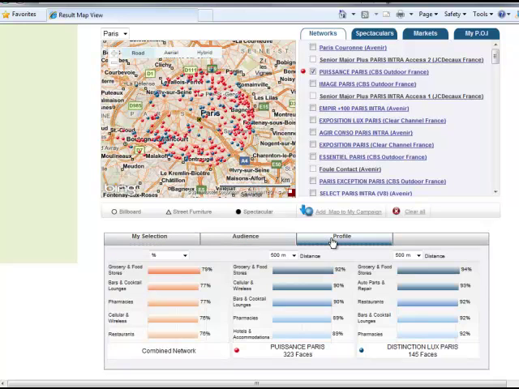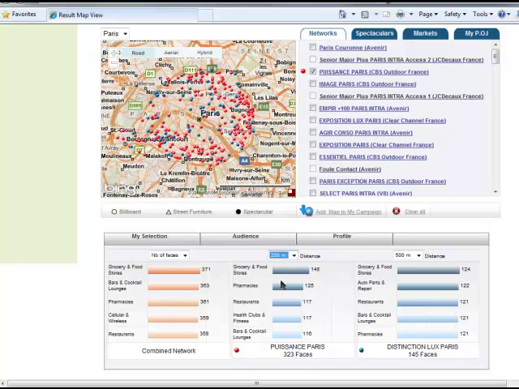The combined profiles are calculated real-time when several package networks are selected for a campaign. Between 76 to 79% of the faces of these combined networks cover both markets, restaurants and groceries within 500-meter distance. This percentage represents between 358 to 371 faces. If you modify the distance, the parametric affinity will change real time.